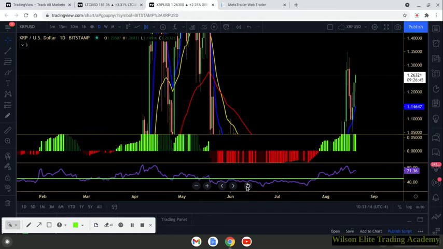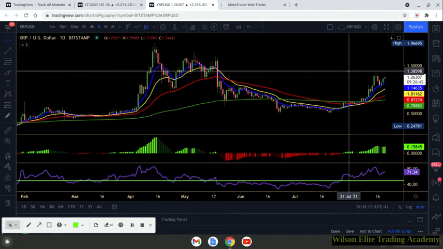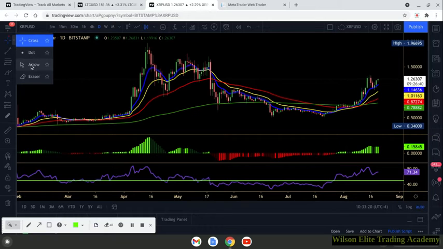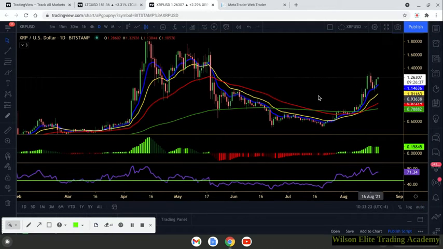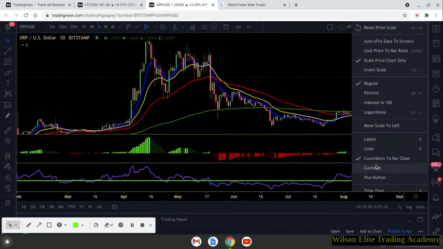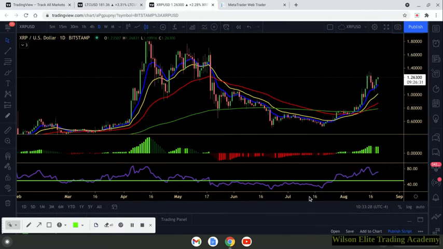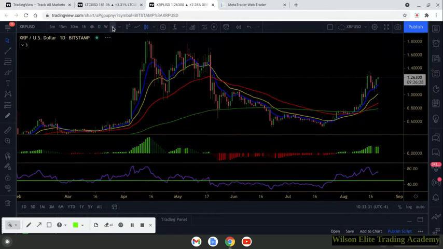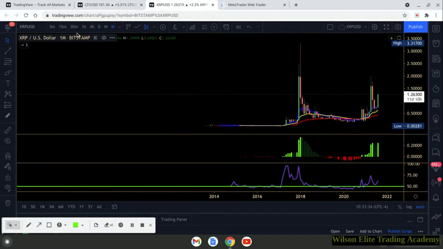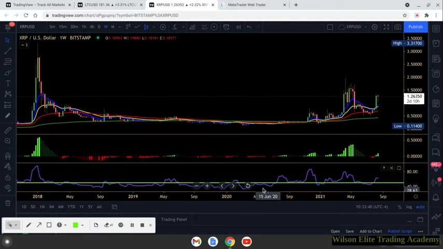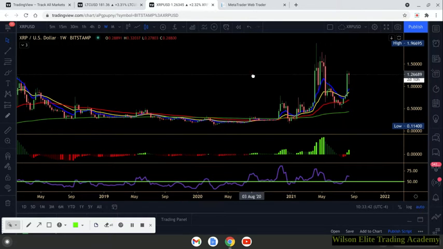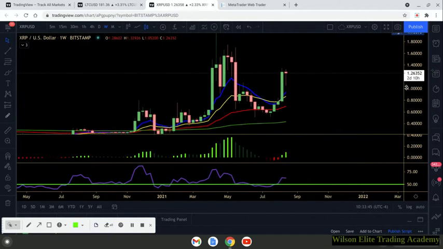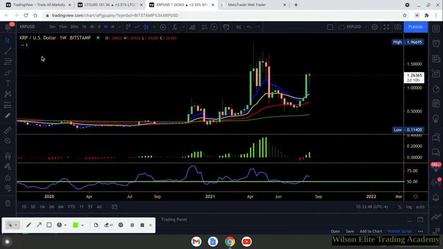First thing when I come to the market, I like to go to a higher time frame. Depending on you, as a trader, you can do top down analysis from the monthly time frame all the way down to the 1 hour. But what I typically like to do is start with the weekly time frame and then work my way down from there. As you can see on XRP from a weekly standpoint, this is our weekly candle right here that's currently open, and we have 2 days and 10 hours left before this candle closes.